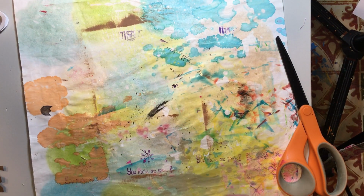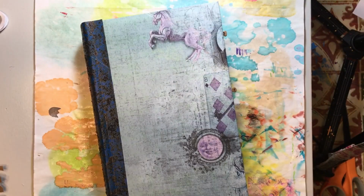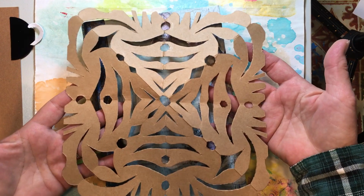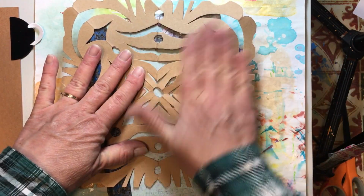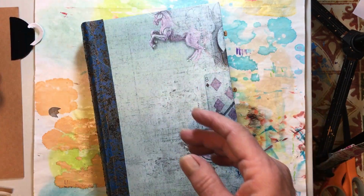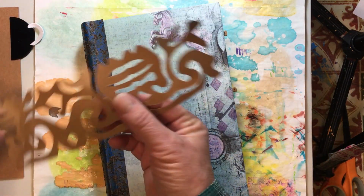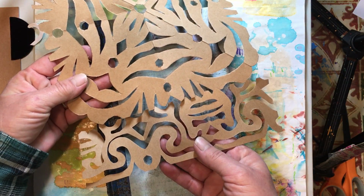And so I think the first thing we're going to do is grab out that orange page. And so here's one that I did out of cardstock. And usually, with the cardstock, a lot of times I will iron it on a nice flat surface to get rid of all of those folds, because cardstock wants to stay folded up. And then what I did was, this is the piece that I cut off my paper.